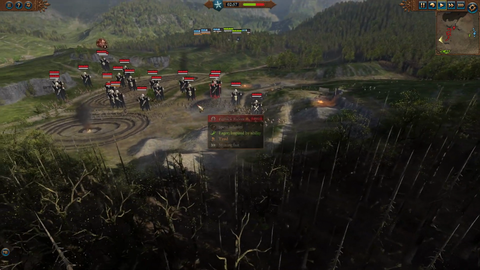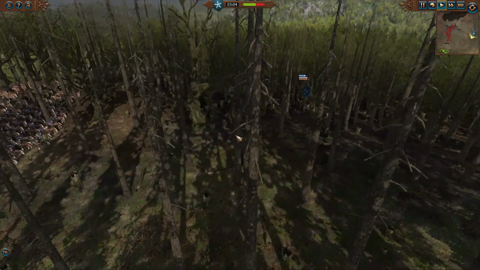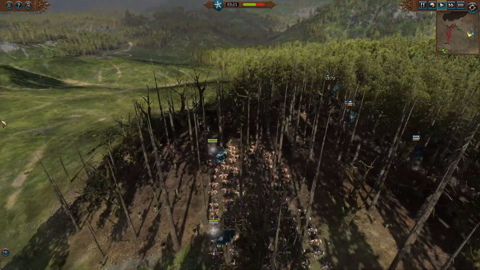So, as you can see, the ogres are kind of redeploying because they are trying to counter my reinforcements that are coming in. The AI does seem to cheat and know roughly where your guys are, even if they're hidden.